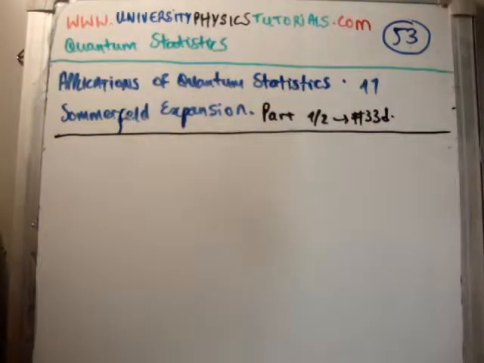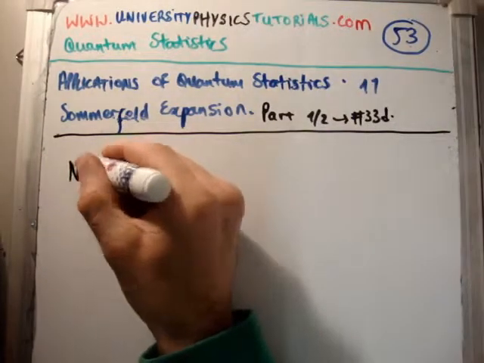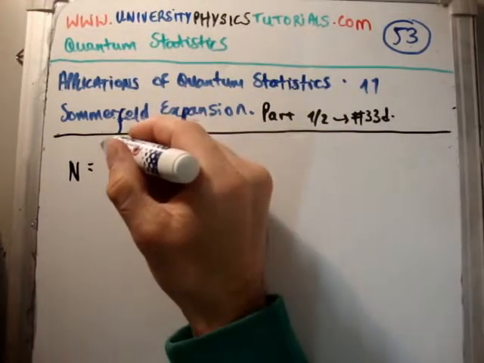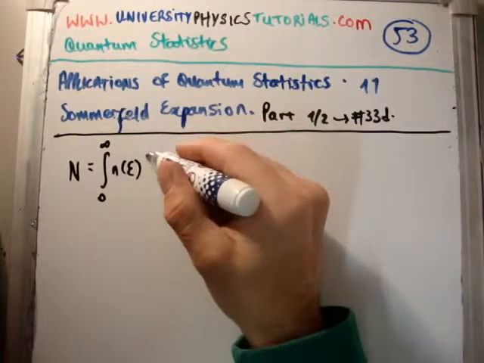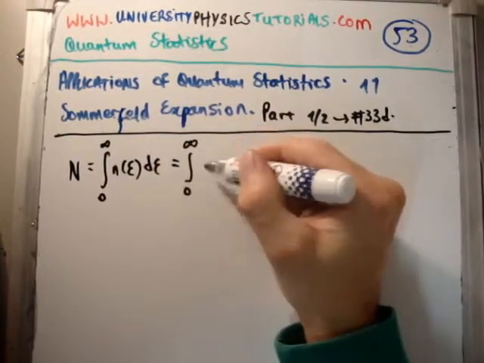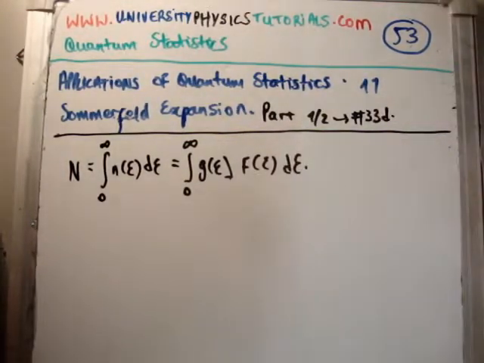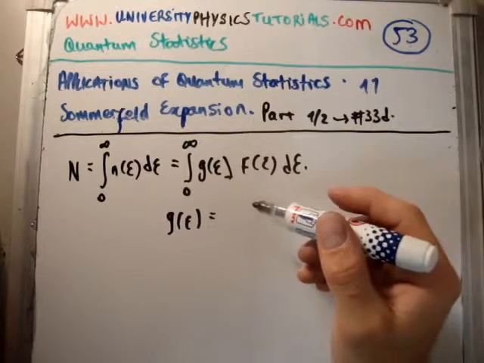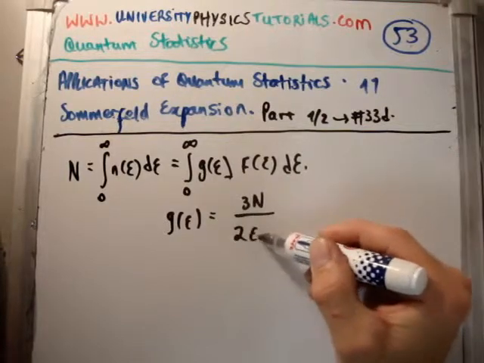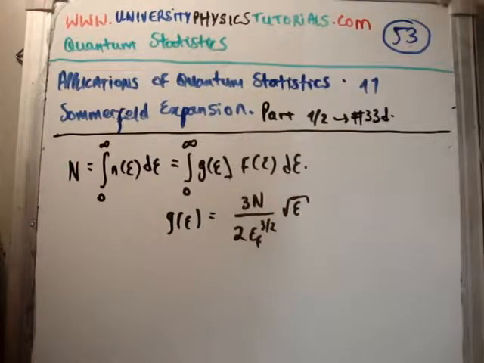So let's start. If you're going to calculate the total number of particles — in this case electrons, or fermions in general — in our Fermi gas or in our metal, we're going to need to integrate the number density with respect to energy. The equivalent integral is integrating the density of states as a function of energy times the occupancy function and integrating dE. The density of states is going to be 3N over twice E_Fermi to the 3/2 times square root of epsilon — I've derived that in a previous video.